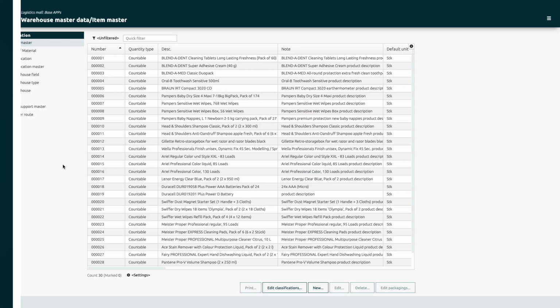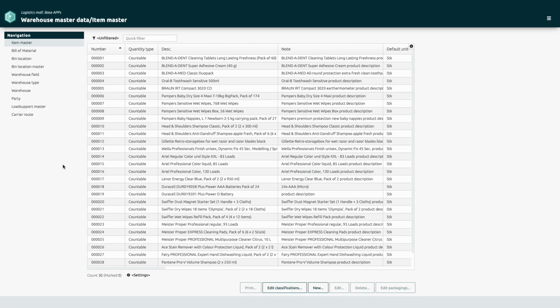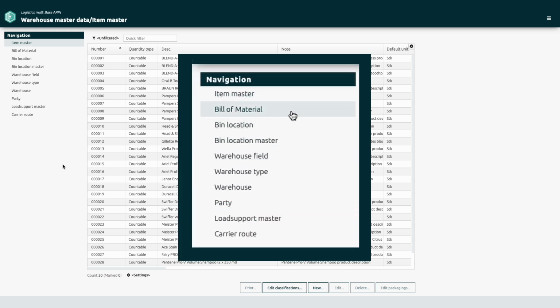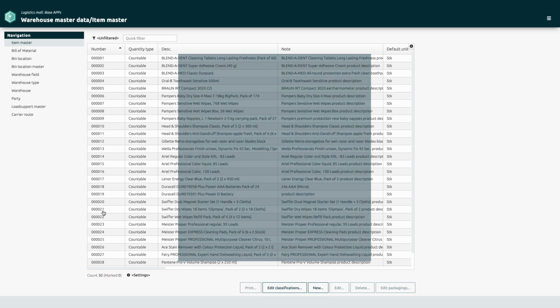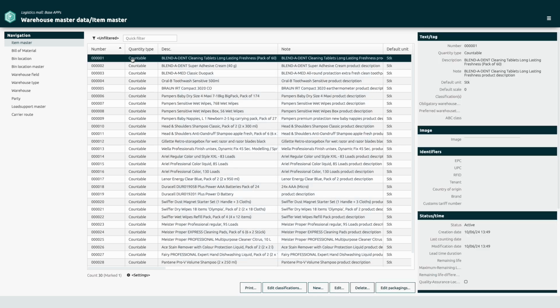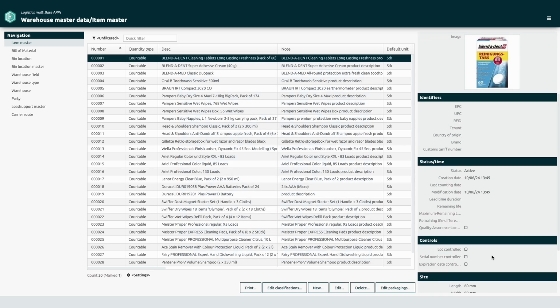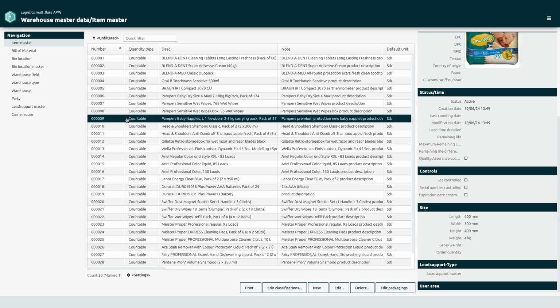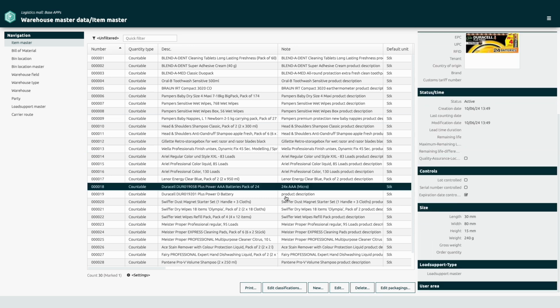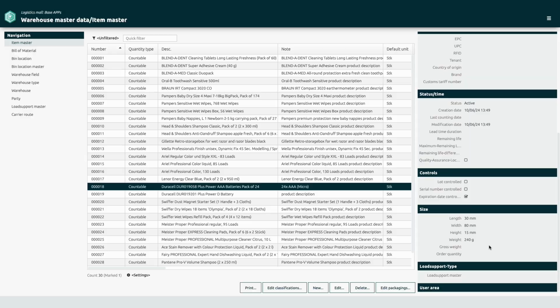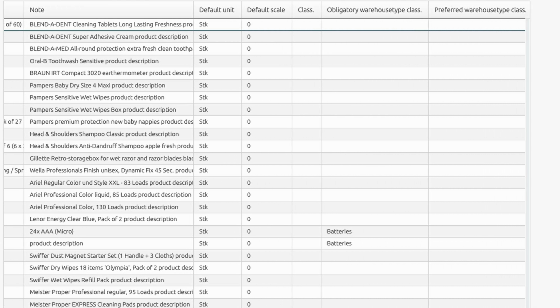In digital warehouse management, everything revolves around the master data. After initially entering the master data on the setup of your warehouse, they must be consistently maintained and updated to ensure effective and smooth order processing and fulfillment. The master data provide important information about an item and affect its handling within the warehouse. For instance, the appropriate storage location for an item can be determined based on its dimensions and weight.